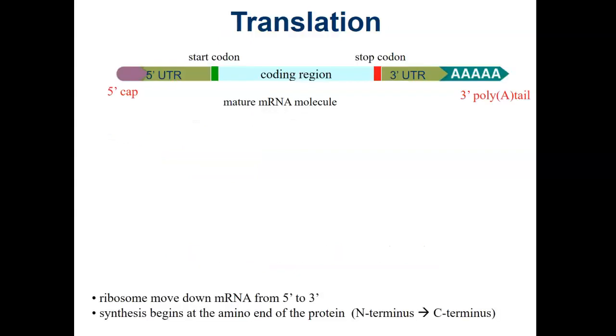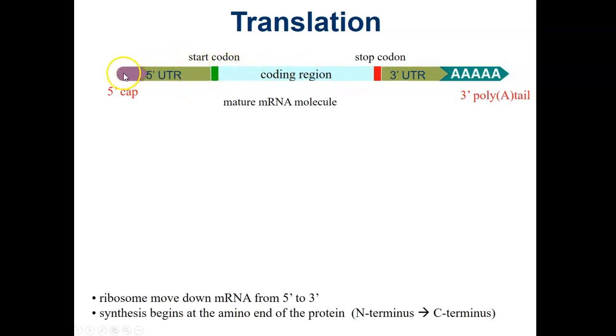When we're looking at the mRNA, we have what we call the 5' untranslated region, which means it's transcribed, it got made into RNA, but it's not actually encoding for proteins. So we know where to begin to translate that into amino acids by looking for our start codon. And our start codon is going to be a methionine. I'll show you what that looks like here in a second.